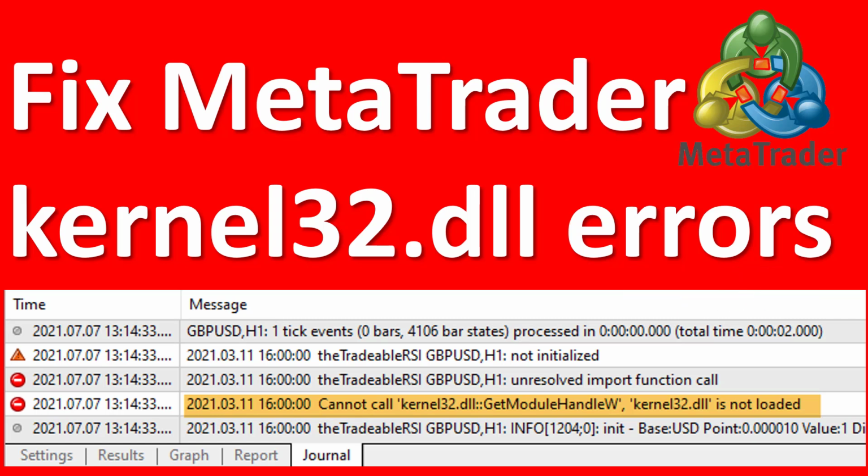In today's video we're going to be talking about a technical issue that crops up when you are doing optimization of your robots. A lot of traders don't know, firstly, that the error has occurred, and secondly, how to resolve it. I must make a disclaimer, I am in no way a technical IT person, so what I'm going to show you is a very simple way that I have found to resolve this error.